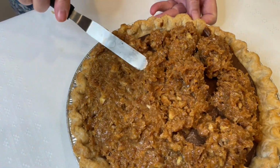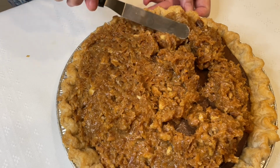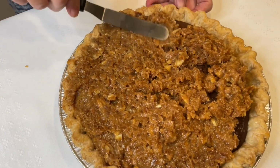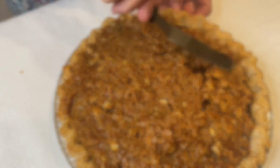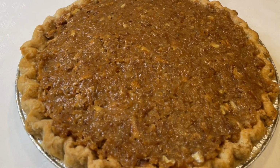Our pie has cooled. Now we're going to spread this German chocolate topping generously on top of the chocolate pie. Put it back in the fridge and let it chill before serving. There you have it, a German chocolate pie. We hope you'll give it a try soon.